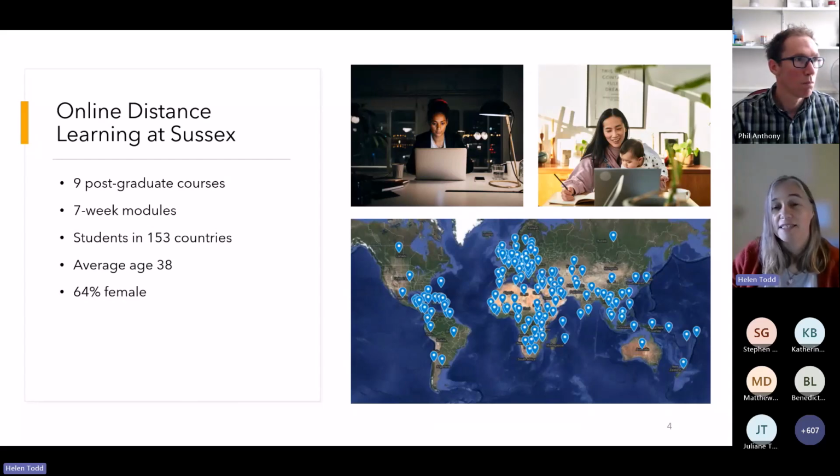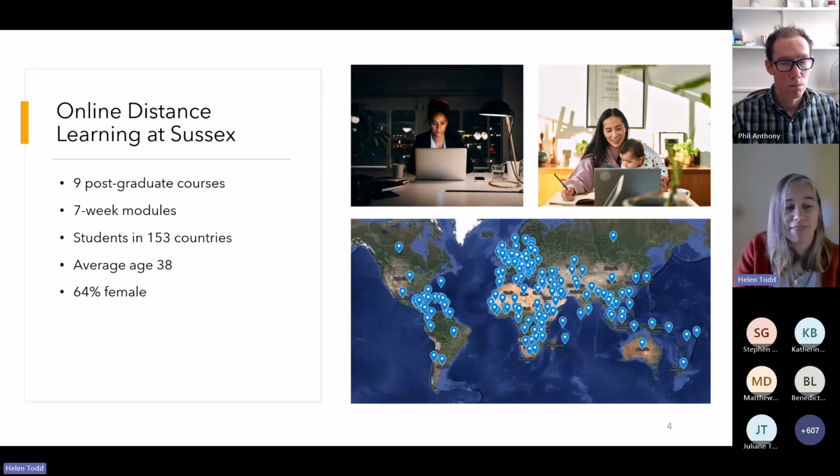Also, it means that the diversity of this cohort, it means we really do need to use universal design for learning. It's crucial to help people who speak English as a foreign language, people who are unfamiliar with current UK academic convention, people who have unreliable Wi-Fi because it really depends on where they are. We've got people in conflict zones, for example, who are studying with us. And also people who just have big commitments outside of study, so they have to fit it around there.